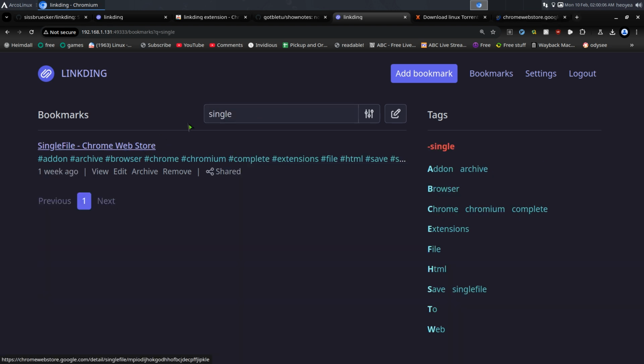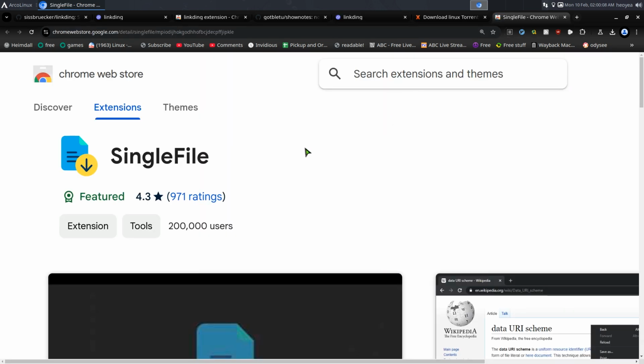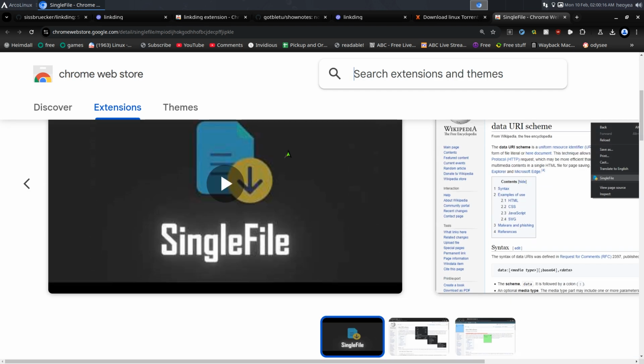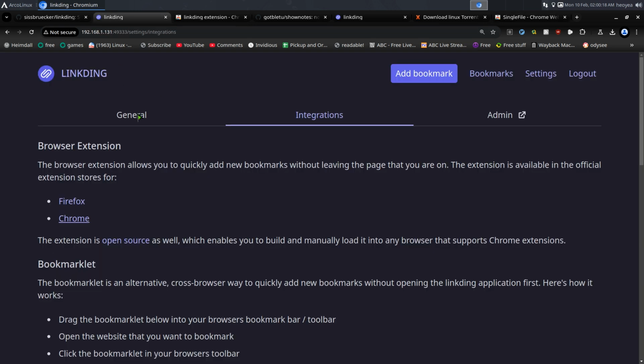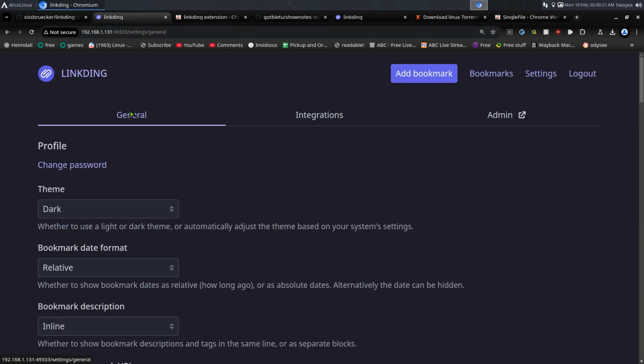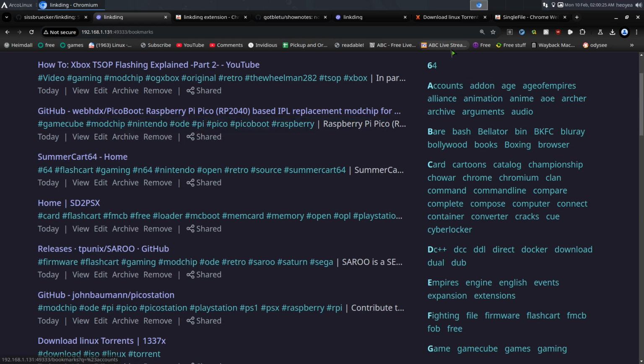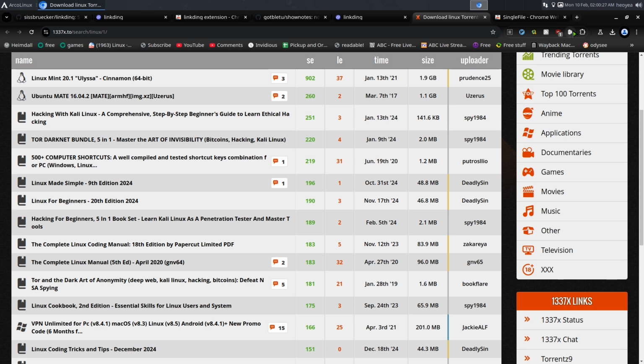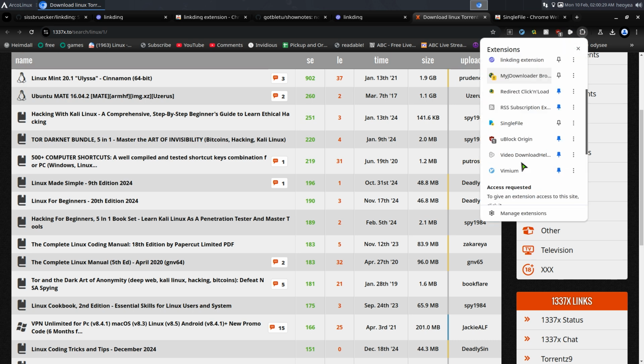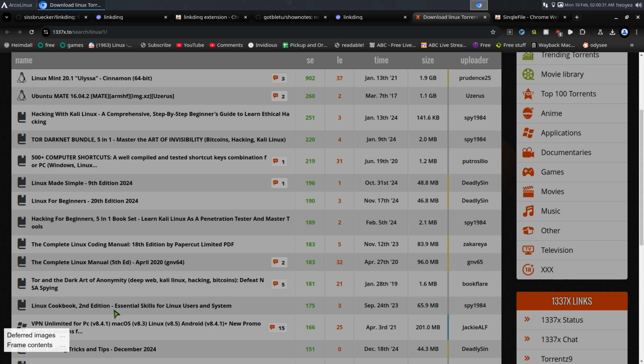So in here we're using SingleFile. This is an open source program that does exactly what this is using in the back end for archiving purposes. So that's what you can do here. I'm going to use that SingleFile plugin, and basically it's going to take up this whole page.